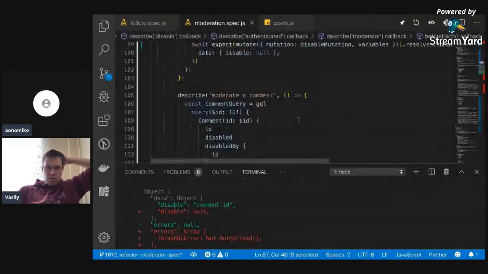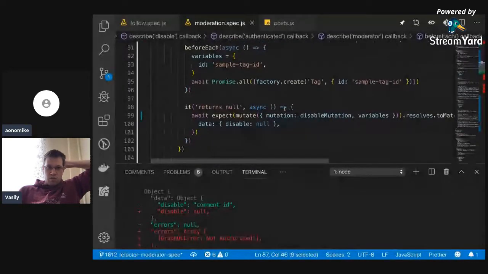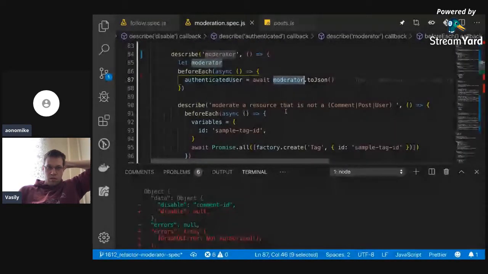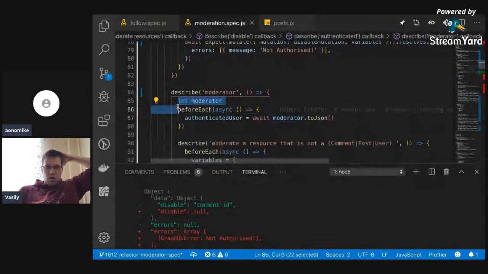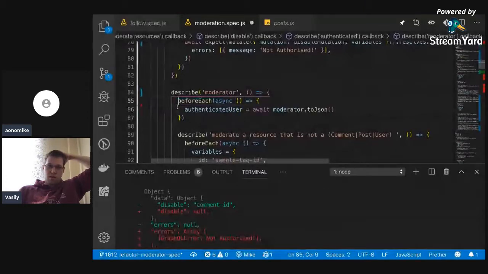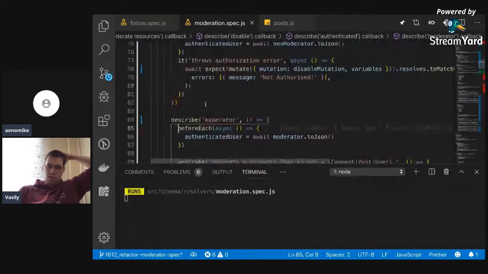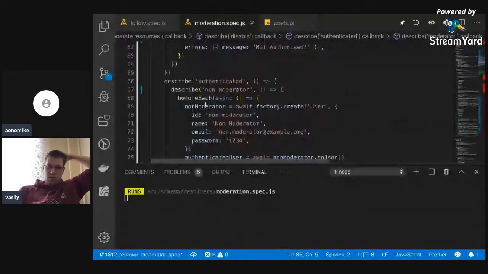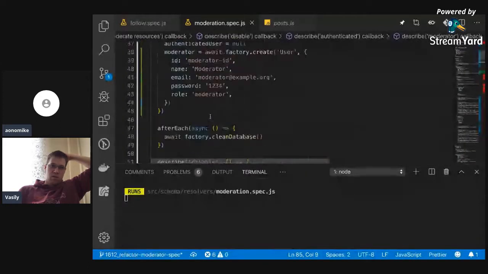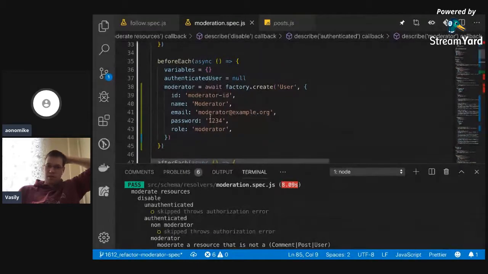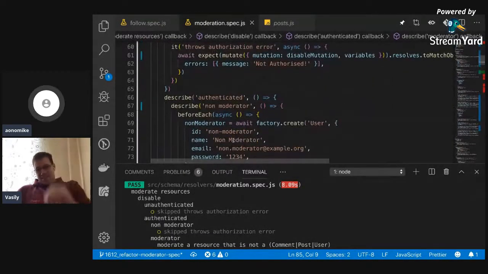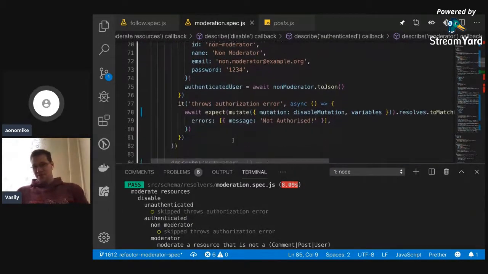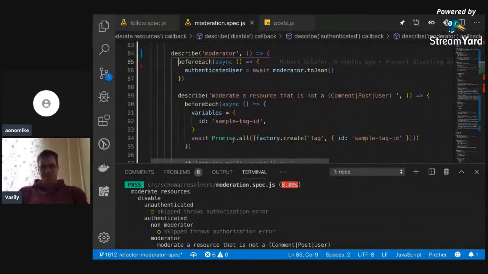Can it be that you reset the moderator somewhere? Oh yeah, we have another let here. Okay, that's the thing. Now it should pass. Yeah, now it passes. Nice. Actually, the error trick is amazing.